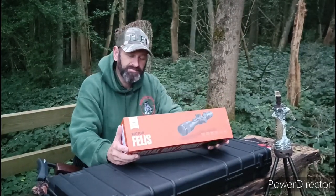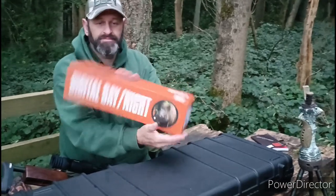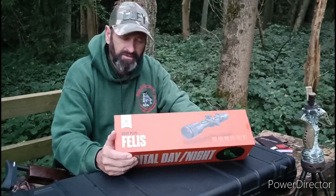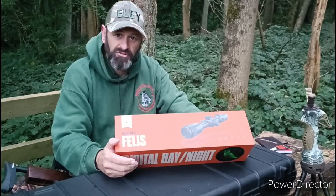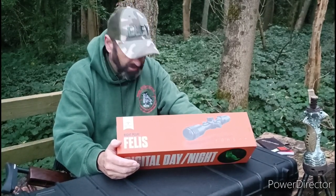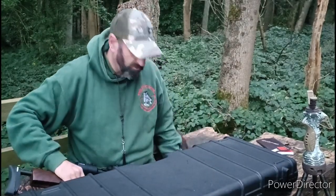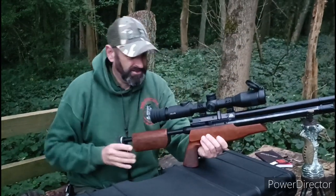The Felis from Night Pearl. It's a digital day and night scope. This kit comes with everything. It's got the IR, it's got the mount, it's got everything in it you could ever want. Buy it, stick it on your rifle, zero it, get shooting. We've just had a zero in session, which was interesting because I'm not the most technologically minded person. So there we go. The Felis.